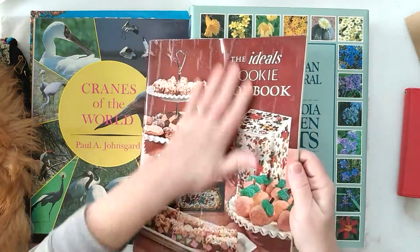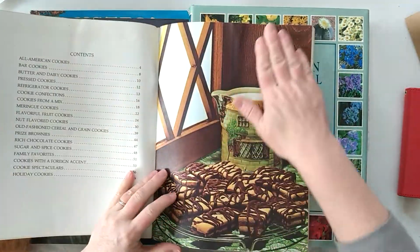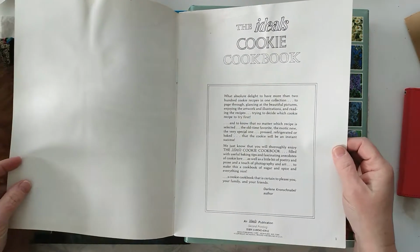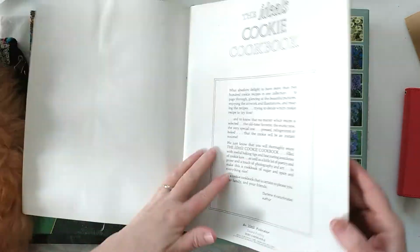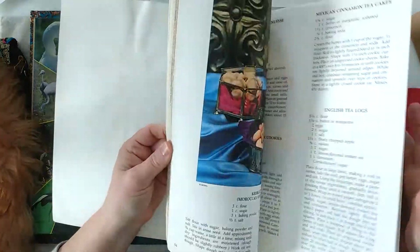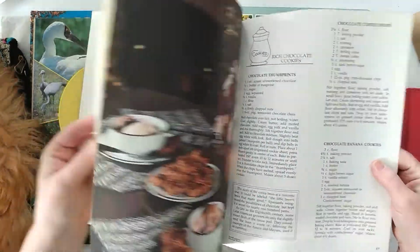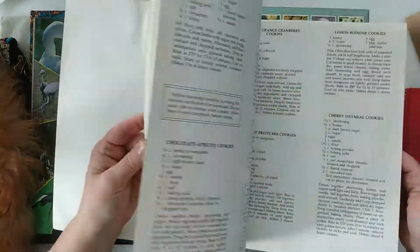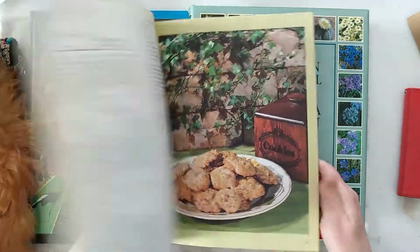This one was also in the free bin, as you can tell, not in great shape. I do usually pick up any Ideals magazines that I find. I do like the matte paper that's in them. What year is this one from? Doesn't say. Oh no. This is 77. But yeah, I've always liked the pictures and stuff. These are not quite like their other ones, because usually I like the landscapes and the flowers and the bunny rabbits and things. But I do enjoy the Ideals magazine. So, you know, it's free. I just picked it up. I may offer that in my Recollect and Ramble shop. Somebody might want to have some of those things to use in junk journals.